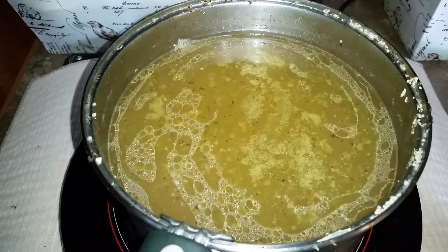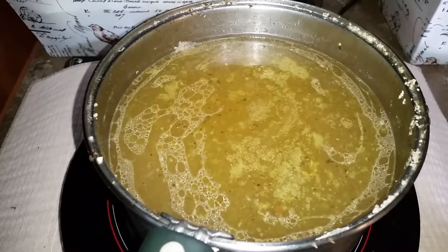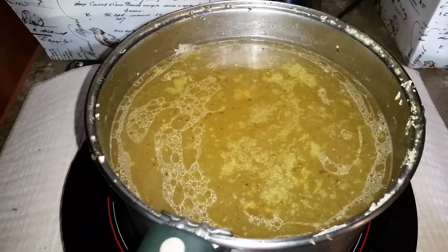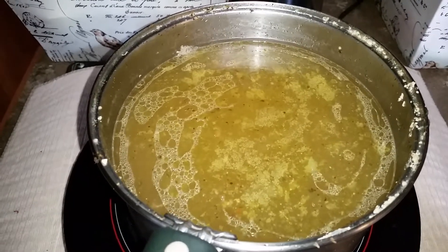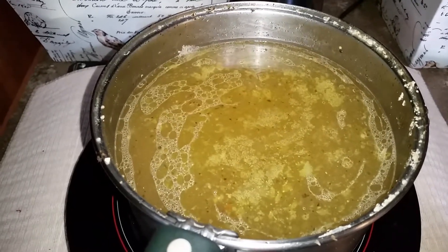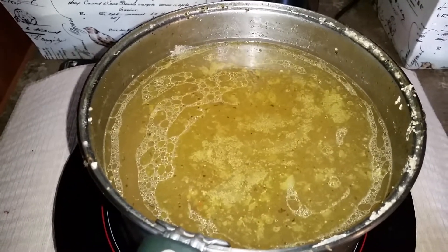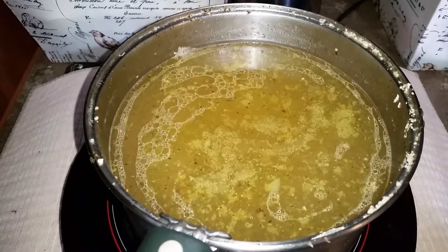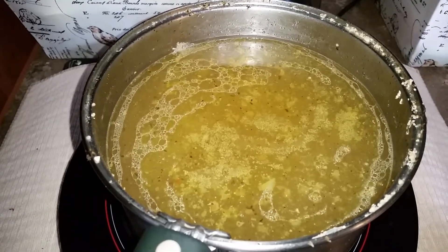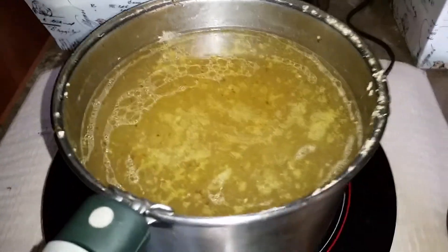Hey, it's me. I just wanted to show you guys my pork bellies. This is the broth I cooked in. The only thing I did is put some garlic seasoning, a whole onion, and the pork belly with a little bit of salt, and cooked it for about two hours — brought it to a boiling point and then turned it down to simmer.